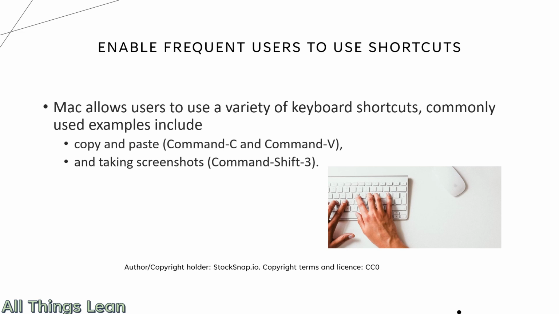Enable frequent users to use shortcuts. As mentioned previously, Mac allows users to use a variety of keyboard shortcuts. Commonly used examples include copy and paste, which is Command C and Command V, and taking screenshots, Command Shift 3. Mac allows users to forego mouse clicks by providing them with keyboard shortcuts.